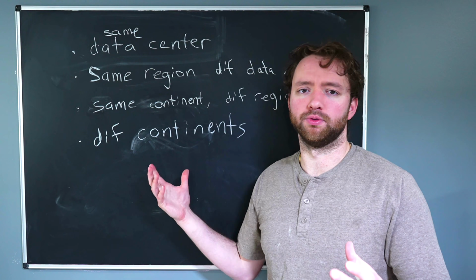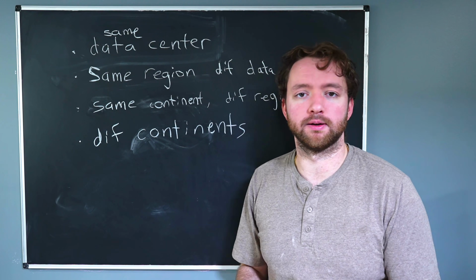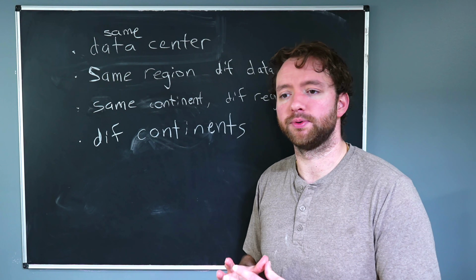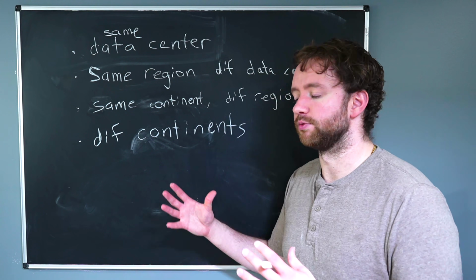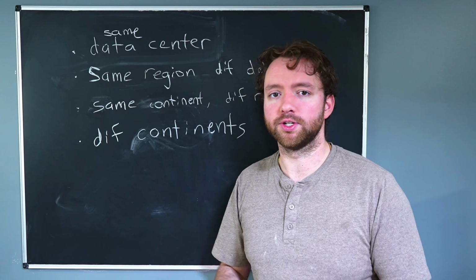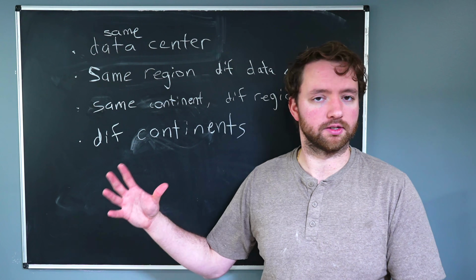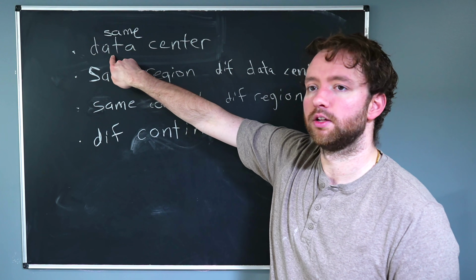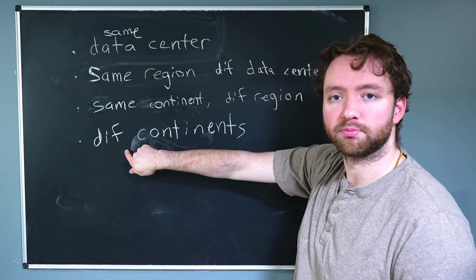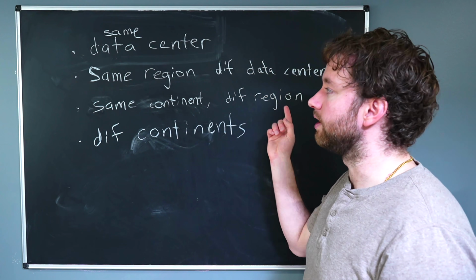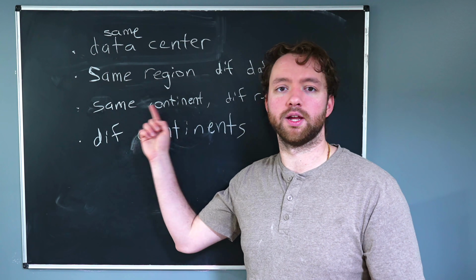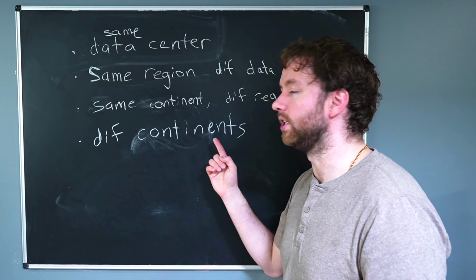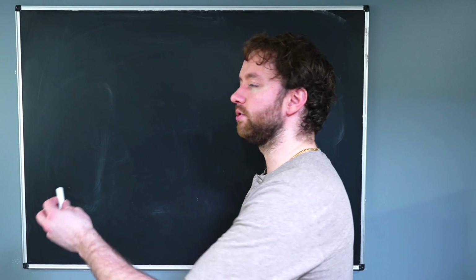Now I'm going to change this to continents because that's where the biggest difference comes up, as there are regions that are in different countries but still within the same continent. So you might group those regions as North America regions, for example, and we're going to get into some of that in a few moments. So we're basically looking at it from closest together to most spread out. For this one, they are in different regions, but they're still within the same region set, most likely the same continent. And then lastly, completely different continents. So let's go through each one of these.